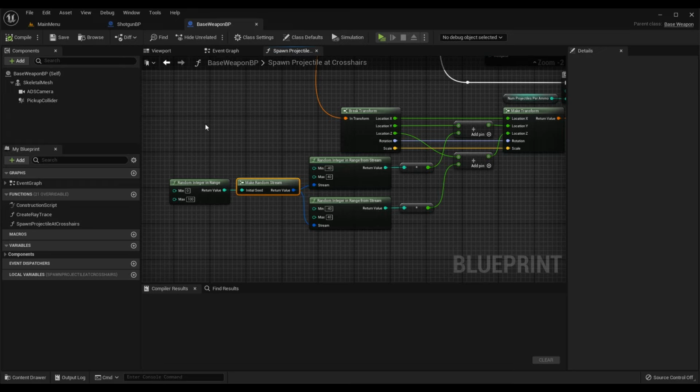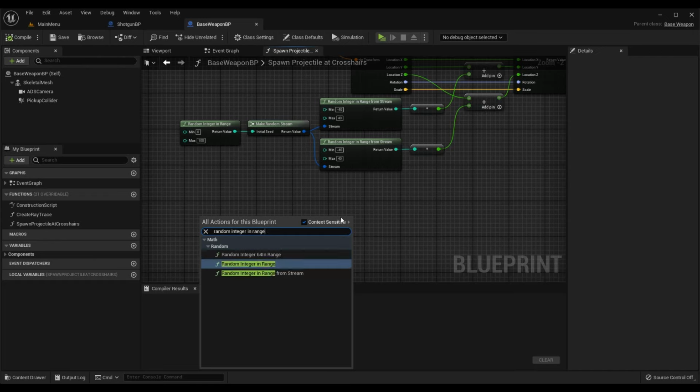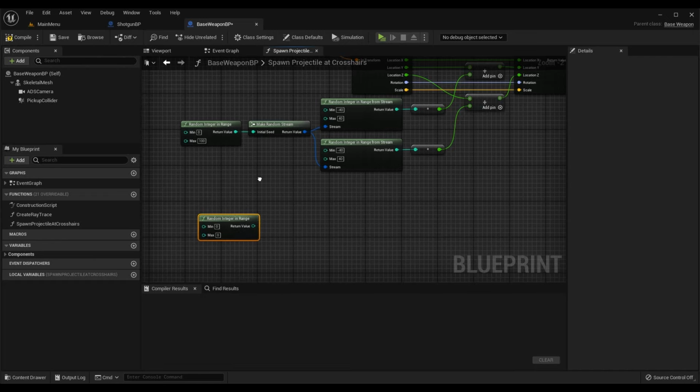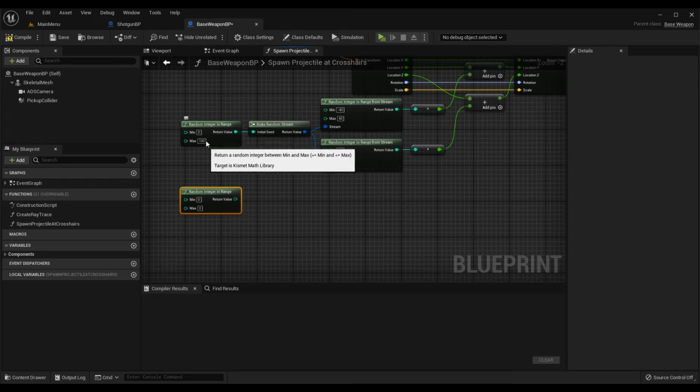However, I want it to be fully random, so I just went ahead and made a random integer in range of 0 to 100, passed that in as the seed, and then retrieved a random value from that stream created from the seed. Long story short, we are going to look for random integer in range. And you can put in whatever values you want in here, really. I just did 0 to 100, that's more than enough for my use cases. But this is essentially treating it like there's 100 possible seeds we can use here for this stream. So 0 to 100 is perfectly fine. Feel free to use that if you want.